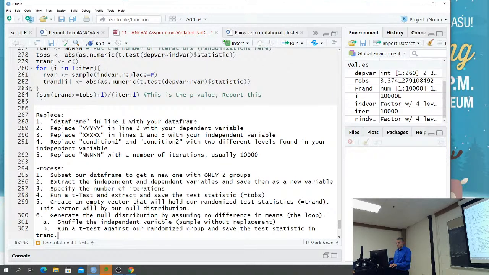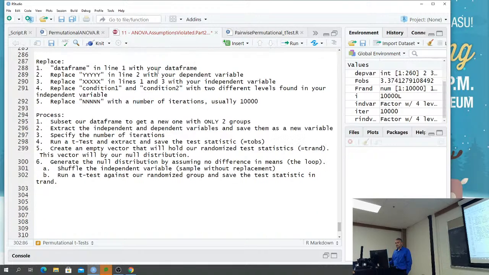So that is our loop. So rvar, that is sampling of our independent variable, that's shuffling of our group. And then we're going to run our t-test and save the test statistic t.